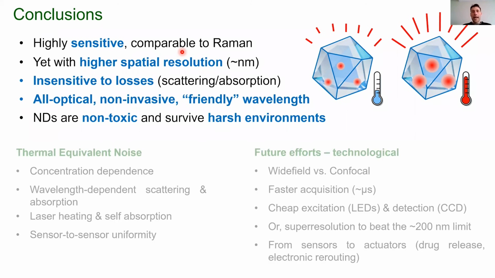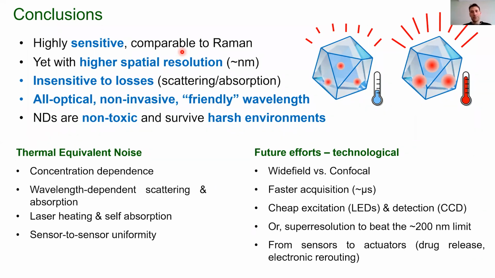And the second half of the conclusion has more to do with the field in general about nanothermometry. One thing that you should be concerned about is this concept of thermal equivalent noise. When we're monitoring fluorescence, change in line width, and so forth, we need to be aware how much of the change is due to actual temperature and how much of the change is due to other factors, including, for example, the occurring of a chemical reaction nearby that might quench your fluorescence, right? And this is very important. And the reason I'm stressing it so much is because I'm guilty myself of this. When we present our result, we always say that this technique is amazing because it does this, this, and that. But the reality of the matter is that when it comes to nanothermometry, thermal equivalent noise is still something that we haven't mastered.